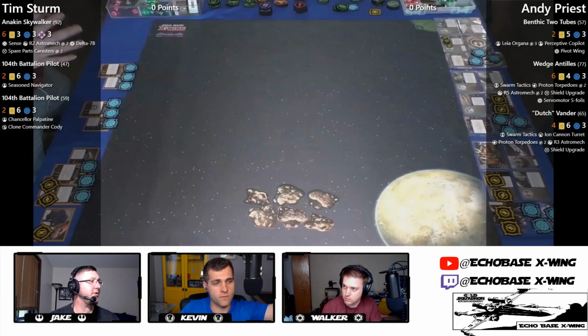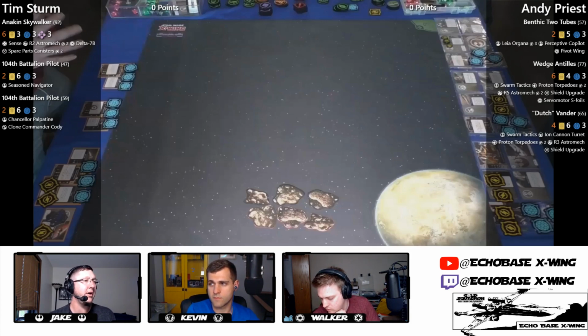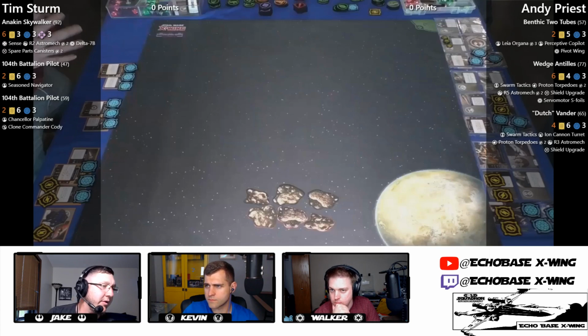And Andy Priest is running a Rebel Alpha Strike. He's got Benthic 2 Tubes with Leia and a Perceptive Copilot. He's got Wedge with Swarm Tactics, Proton Torpedoes, R5 Astromech, Shield Upgrade, and Servo Motors. And the last one is Dutch Vander with Swarm Tactics, Ion Cannon Turret, Proton Torpedoes, R3 Astromech, and a Shield Upgrade.